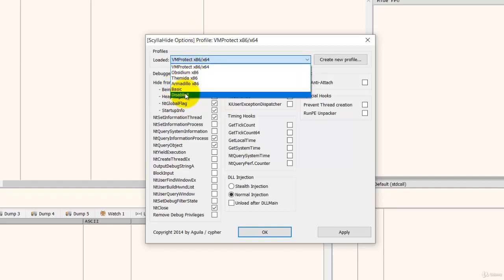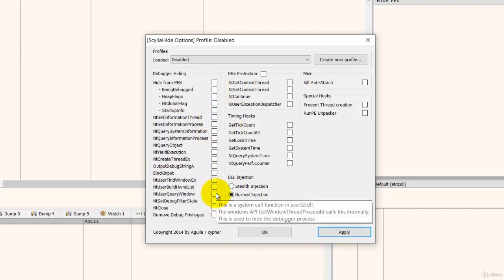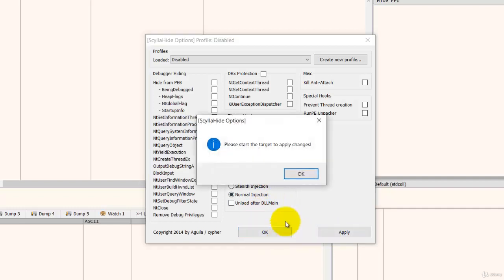For now, we'll just disable it, click OK, apply, so that none of the anti-debugging features are enabled. We leave it at disable for now, and I will show you how to enable it later. Click OK.